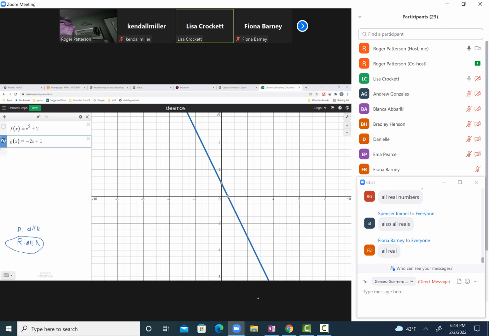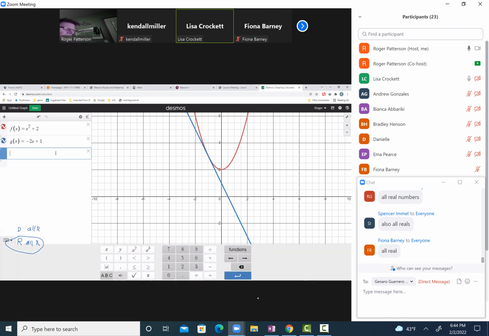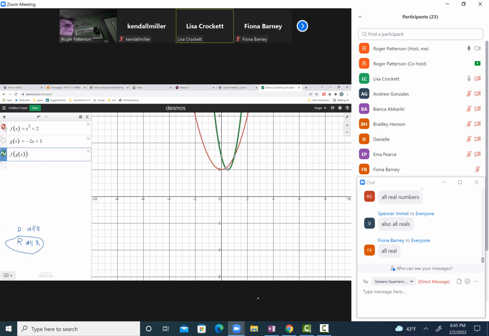So I'm going to stop this annotation. There we go. And click on this. Okay. And then I'm going to come down here and I'm going to write this. I'm going to go f of g of x. See how Desmos does it the same way. And now you can see that, look at that, it drew the green one. Okay, so if I turn these off, all right, that's the green one.